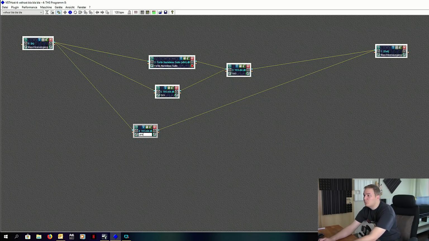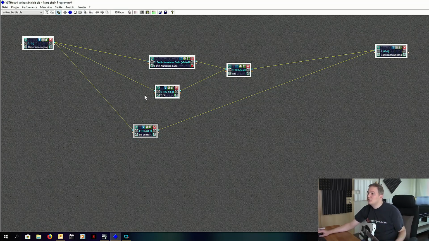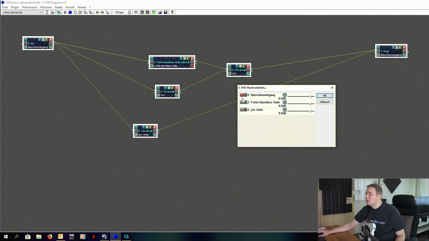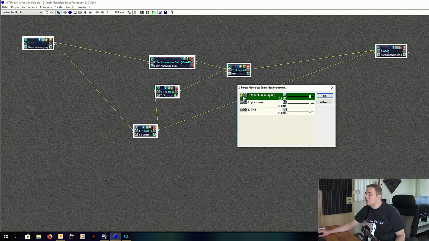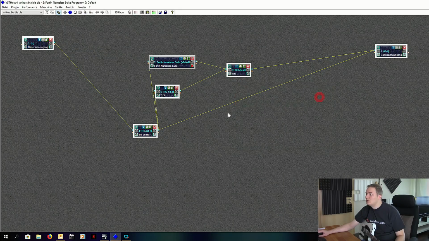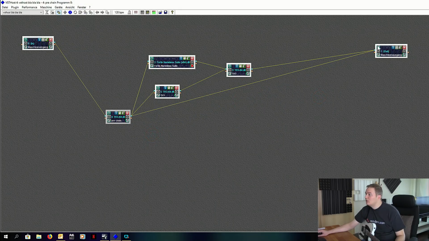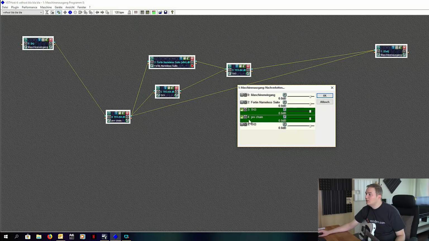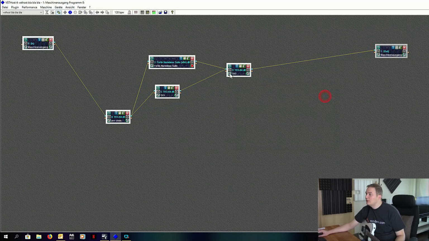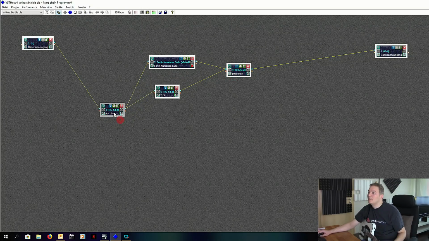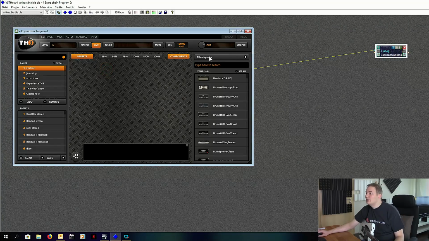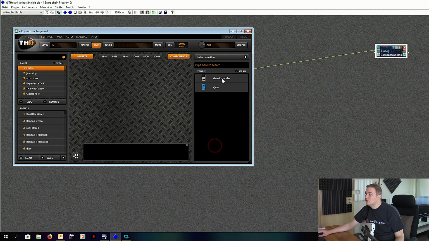Let's call this pre-chain. So in here, it's a little bit easier to follow the stuff. This one goes away. Okay, let's call this post-chain.